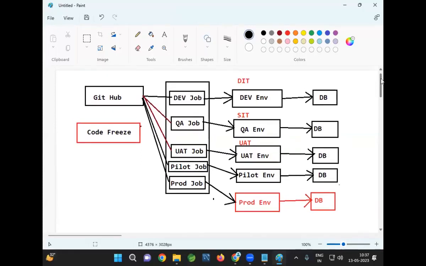What is code freeze? Nobody can commit the code to the GitHub. They will do branch locking. They will remove the write permission for everybody. Who will do that branch locking and all? DevOps, the operations team will do that. Manager will send the mail to DevOps for the code freeze. Doing the code freeze means they will remove the write permission for the GitHub. You cannot commit the code. Dev environment, QA, UAT, pilot, and prod environments are available.